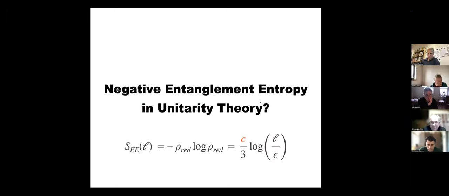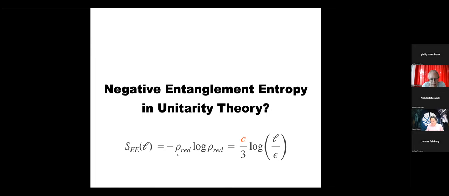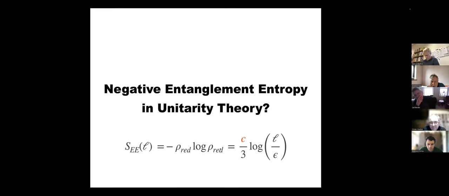Because I have 2 minutes, I'll just shortly comment on that. You can calculate the entanglement entropy of the CFT2, and it's proportional to the central charge. But now with this simple formula, central charge is negative, so the right-hand side is negative, which does not make sense, because in a unitary theory the entanglement entropy should be positive by definition. Rho is the density matrix of the unitary theory, so this should be positive. But on the right-hand side, it's negative.